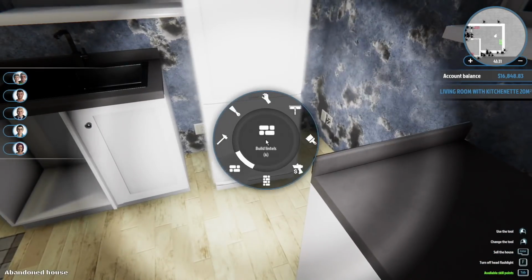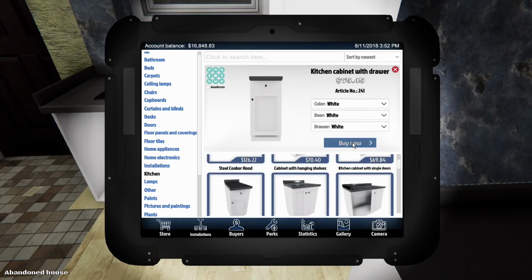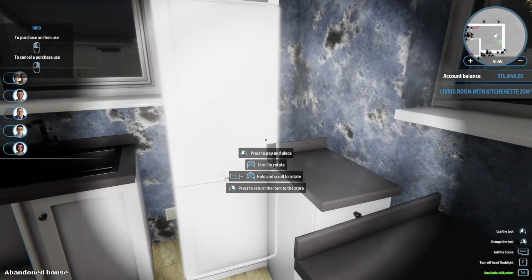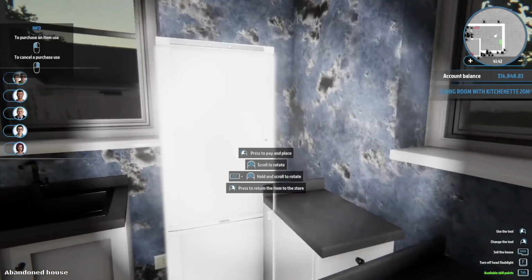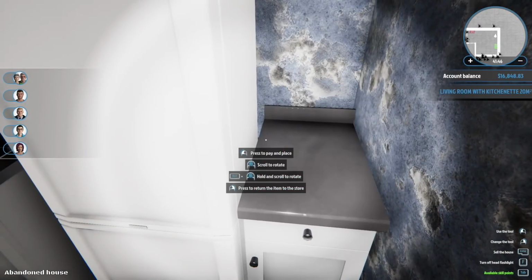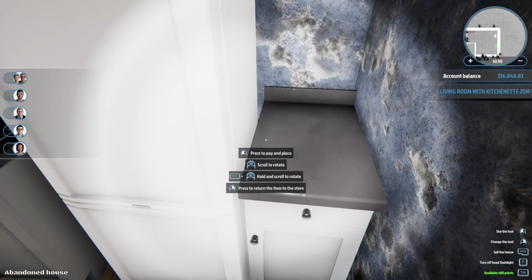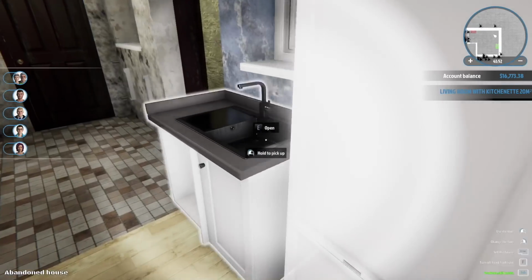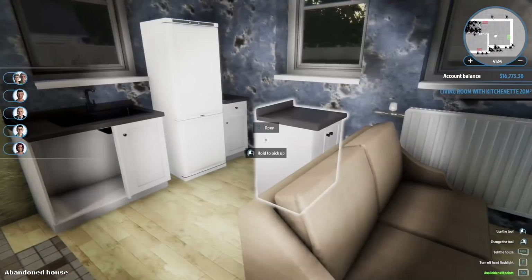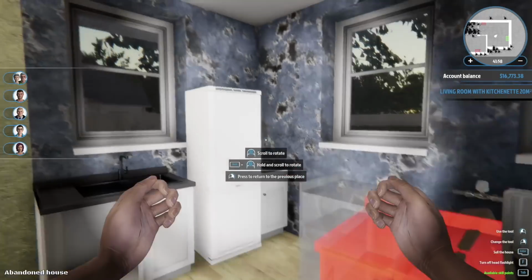Do I have space to put another little cabinet over there? I was in the right space. Let's see here. I want to get this little slim one, and let's see if we could put that right here. Can I get to it? Can I get to it or no? Oh, I can put one right there. Okay. A little small cabinet here. All right. How does that look? Is that stupid? And then I can put this one here.